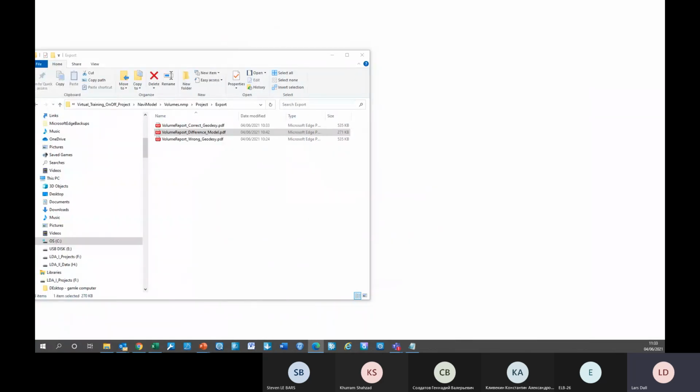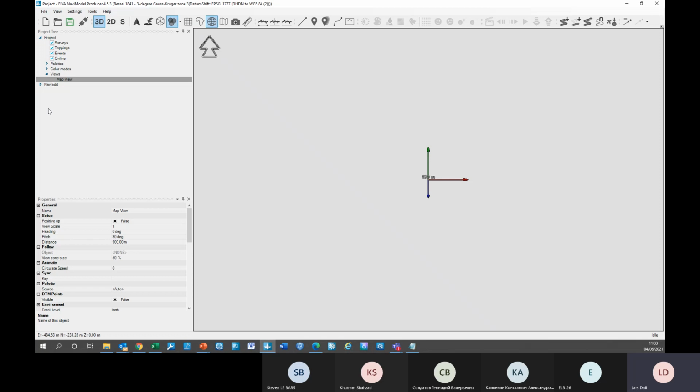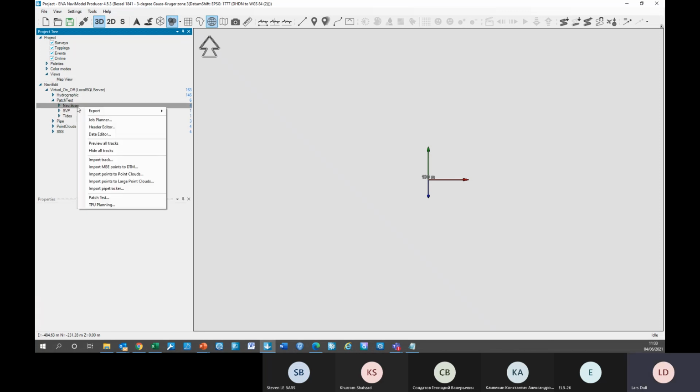The whole idea is that NaviModel is really accessing the database, and it can do that as long as the server is running, then you'll be fine. I got the data here. I can create a DTM and clean it. And that's it. That is one of the things that you are expected to do.